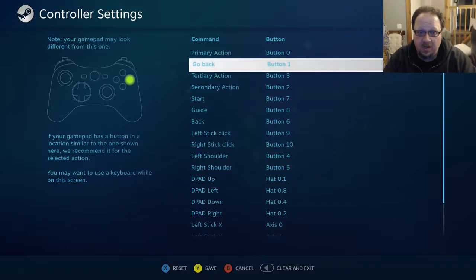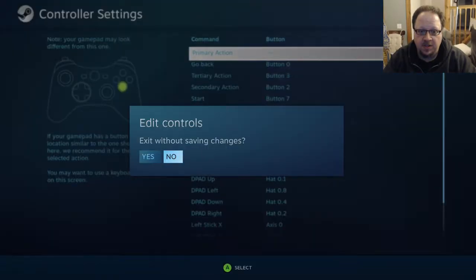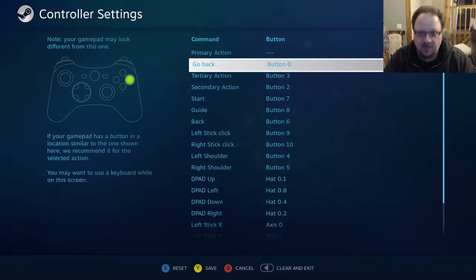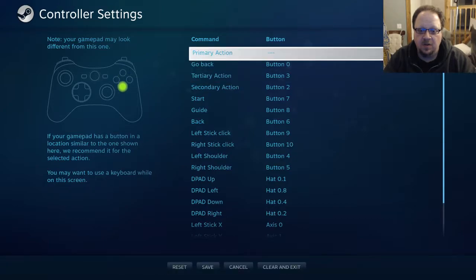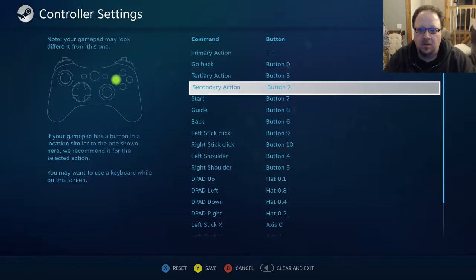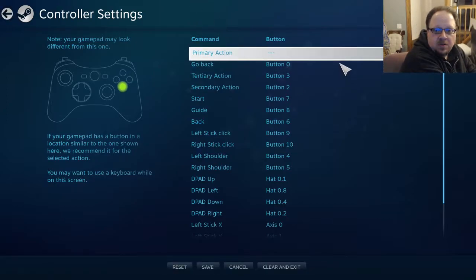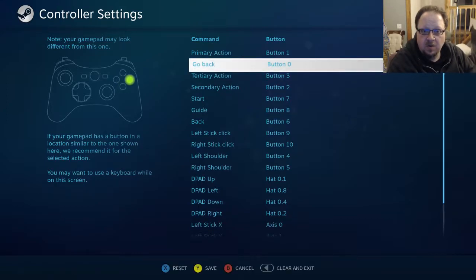So how about, oh, you know what? This one should be that, and primary action should be this. No. Go back should be this one. Why does it keep doing that? All right, you know what? How about if I use the mouse? Primary action. Ah! There we go.